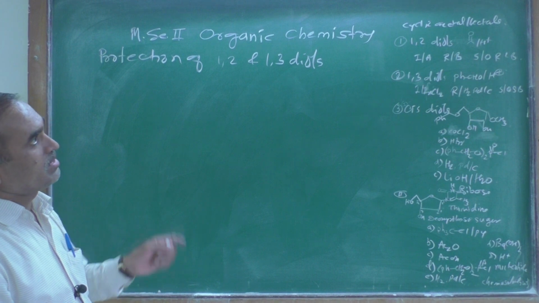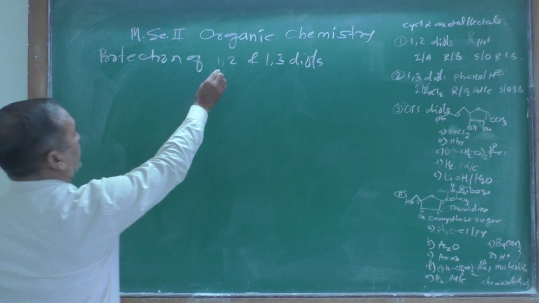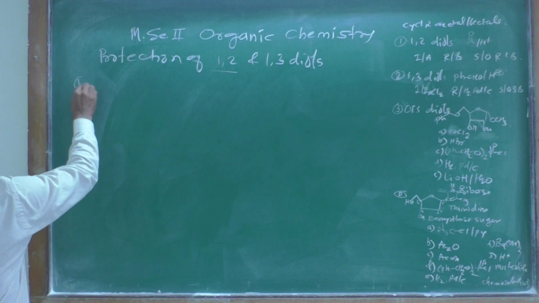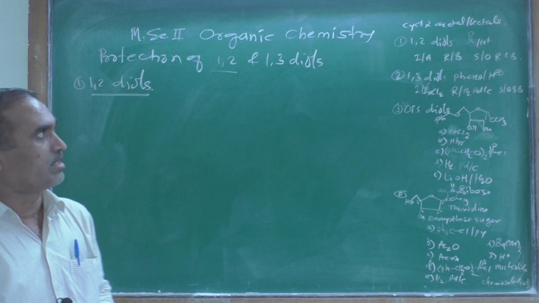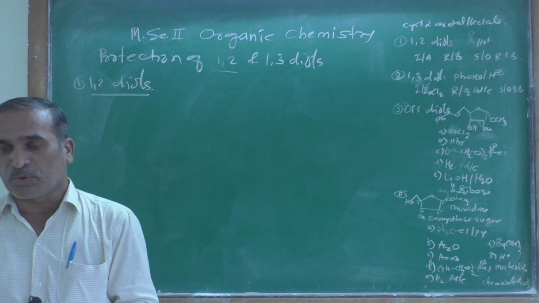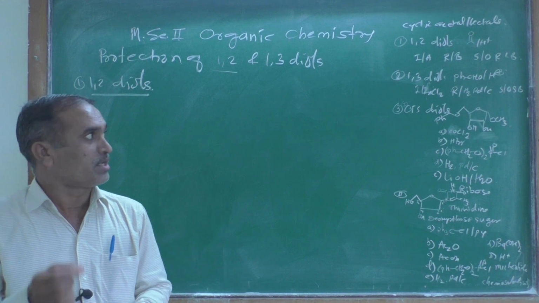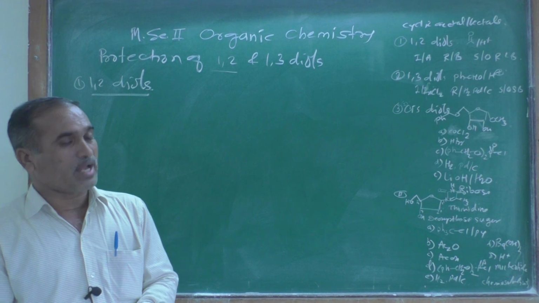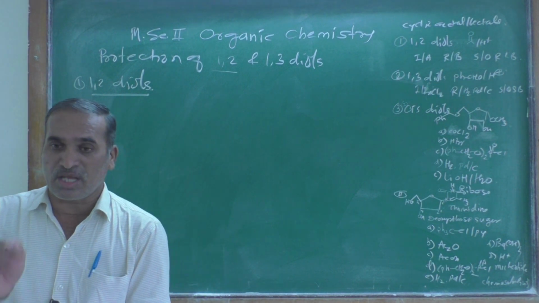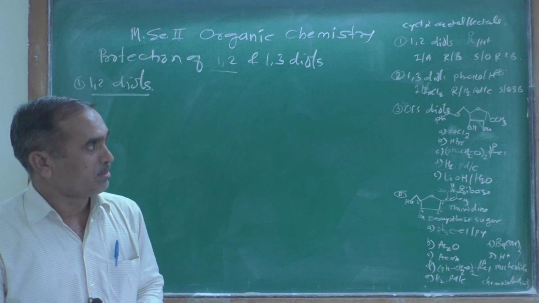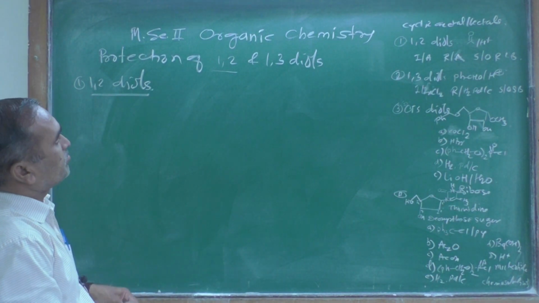First we are going to learn about the cyclic acetals and ketals, starting with the first example, the cyclic 1,2 diols. As far as 1,2 diols are concerned, the 1,2 diol gets protected. The protecting group always used is acetone in the presence of anhydrous hydrochloric acid. Therefore it is introduced under mild acidic condition, whereas it is removed under mild acidic condition, and it is stable to oxidizing as well as reducing reagents and basic conditions. These are the things you have to remember as far as protection of the 1,2 diol is concerned.